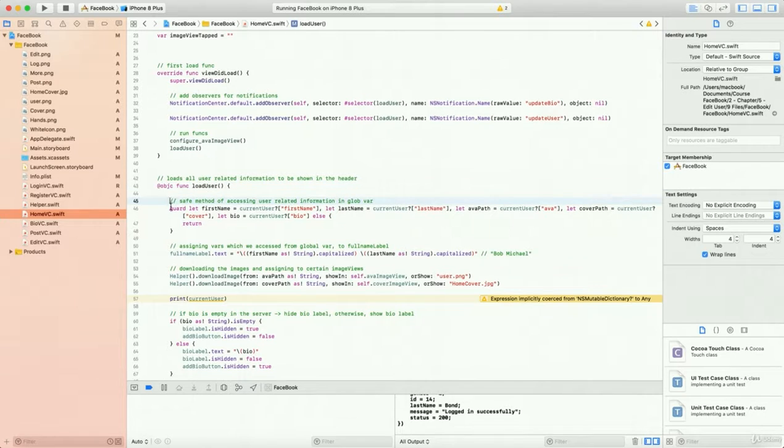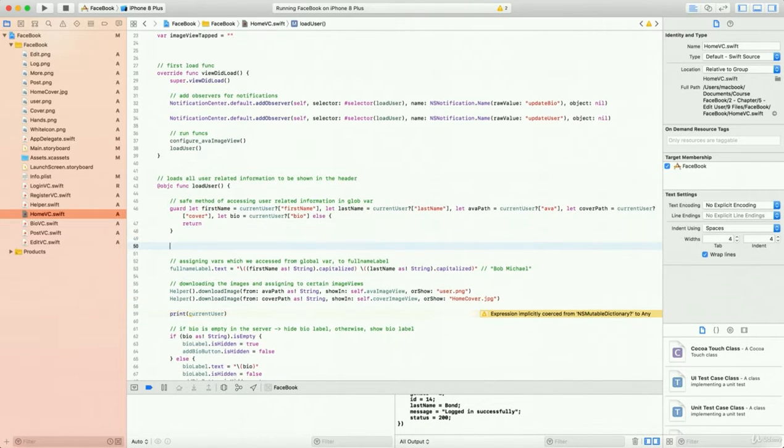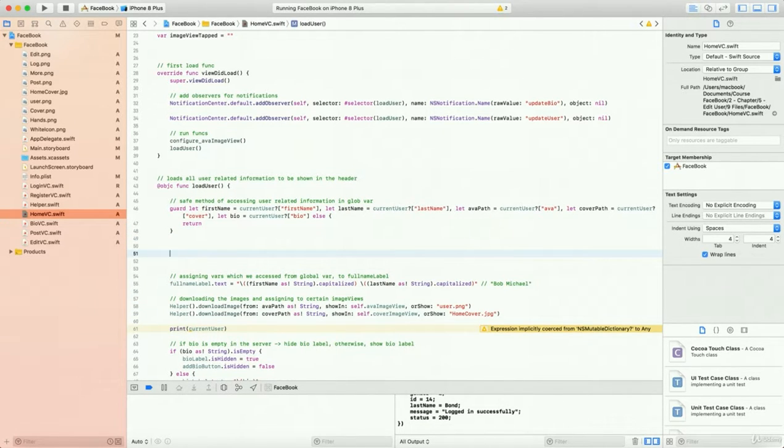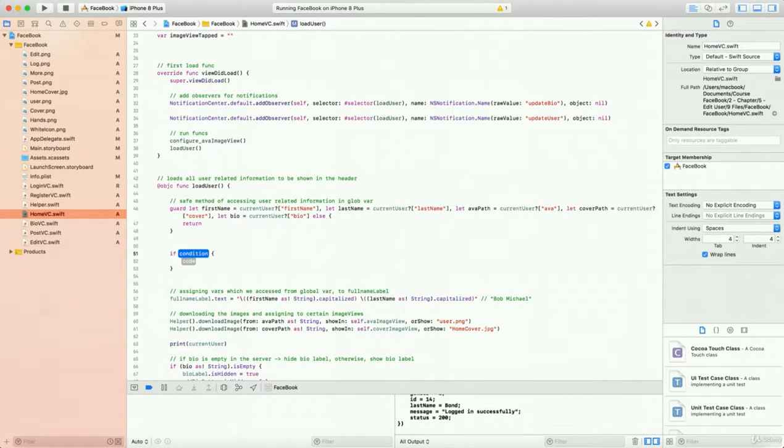So since we have got and accessed the Ava path, here after this coordinate method we'll write one if statement. So we'll write if current user question mark, then the square brackets in the round brackets, and then quotation marks in the round brackets.